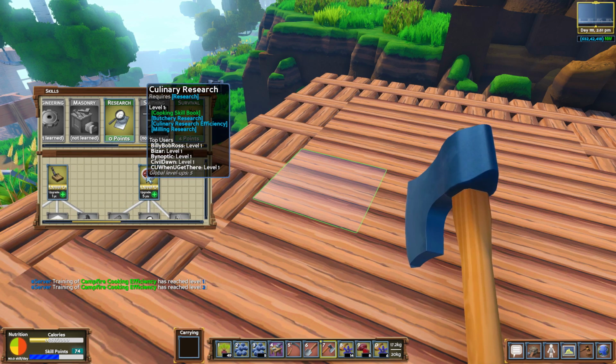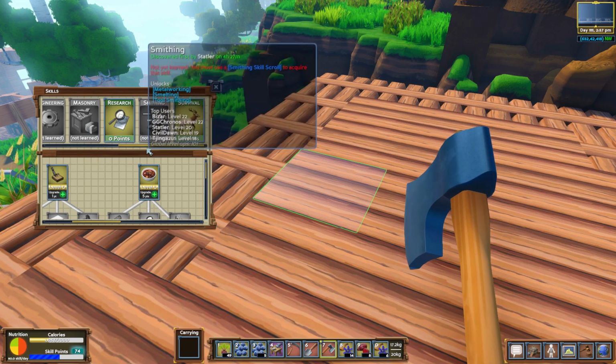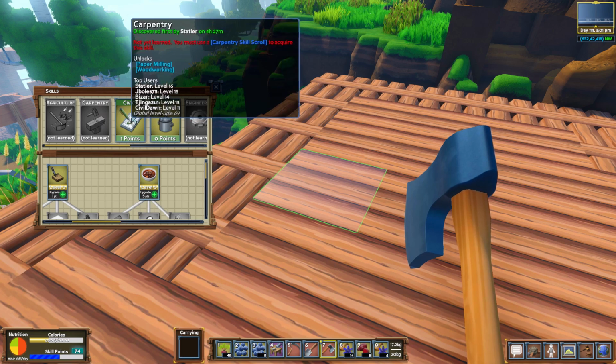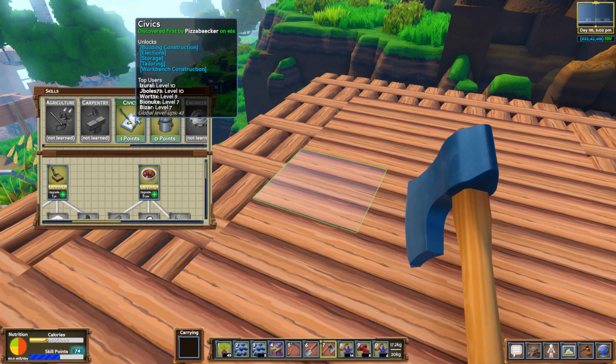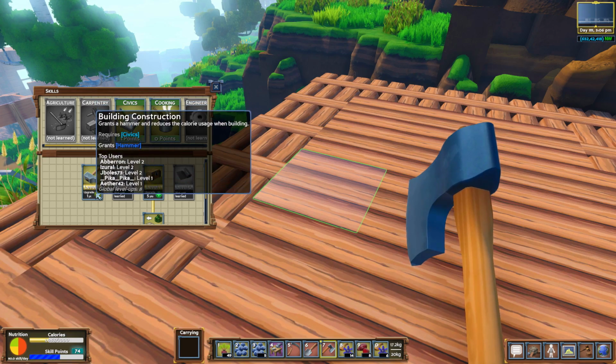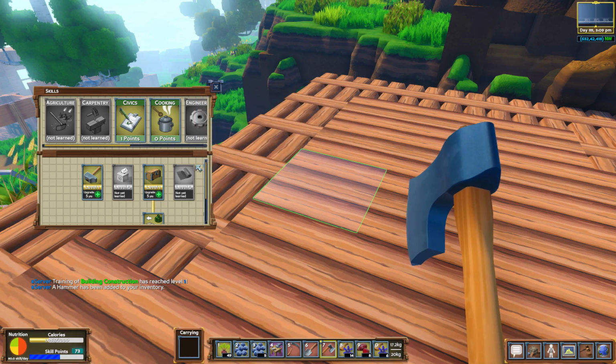Let's see what we have for the research over here. Culinary research, culinary efficiency, culinary carpentry skill book. Okay. Now, there's a lot of skill books that you can get in the game that people have already made, so we really don't need to do a lot of that. Over here in civics, building construction. We're gonna want this for sure, because that gave us a hammer.